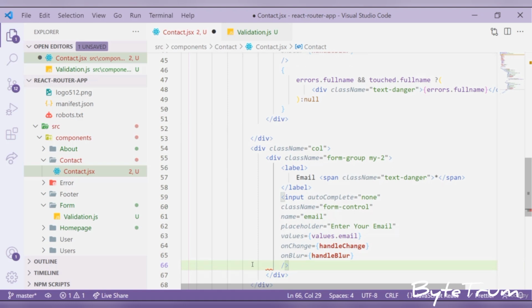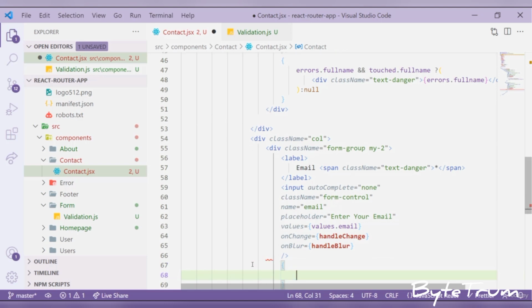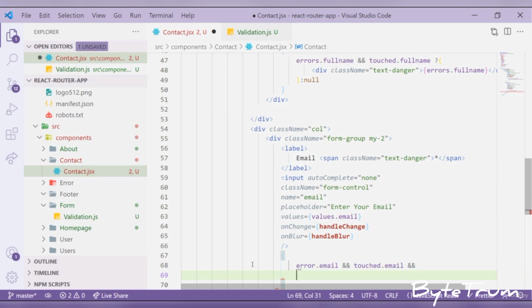Now just like its predecessor, it is also going to have some conditional rendering of errors. So okay, if there are errors, the email if there exists, and our email has been touched, that means the user has touched this email. If these two are true, then what we want is to show them if there exists any error, and if there isn't any error, then just return null.